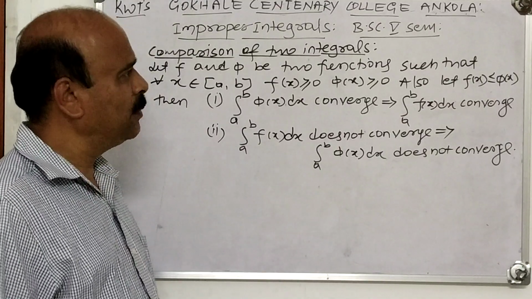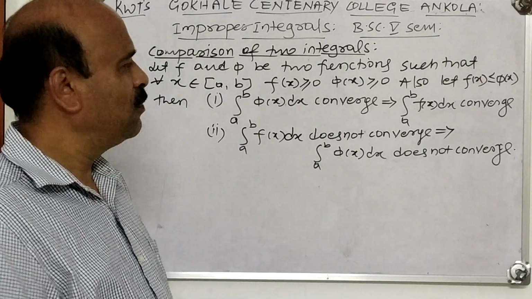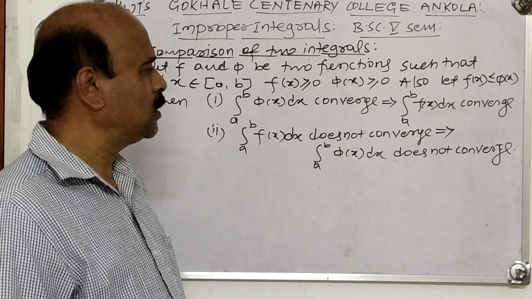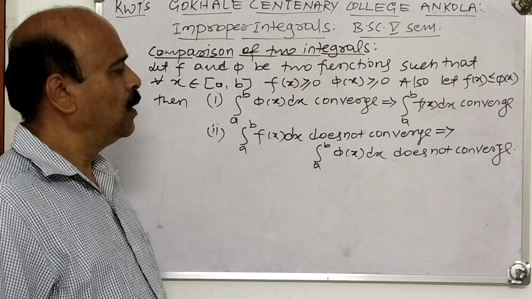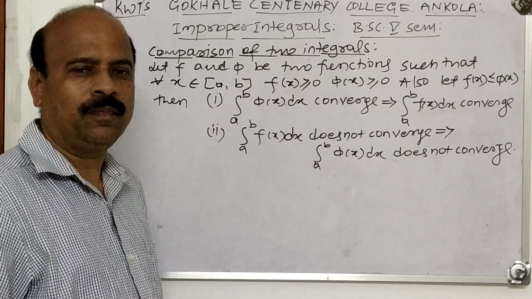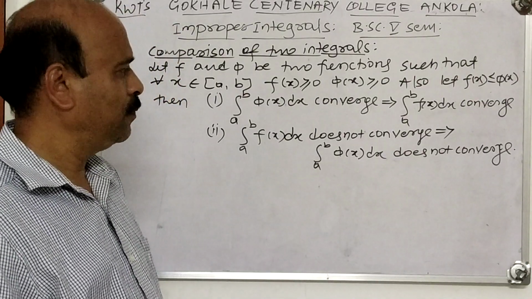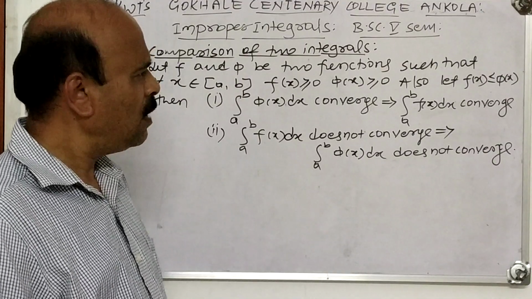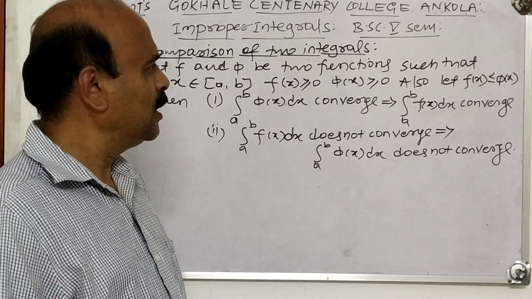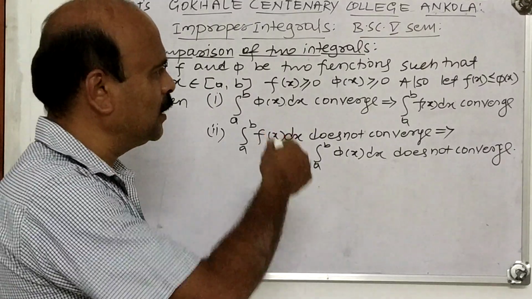So far in the previous videos I explained what is an improper integral, different types of improper integrals, when we say that an improper integral converges, and how to test the convergence of improper integrals using the definition. In all those problems, primitives were easy to obtain. We can easily integrate. But sometimes it is difficult to obtain the primitive. In such cases, we require certain tests, and we consider that one now.